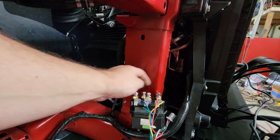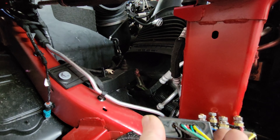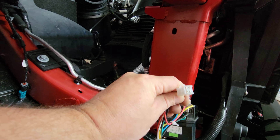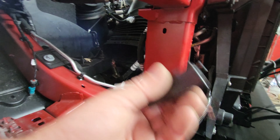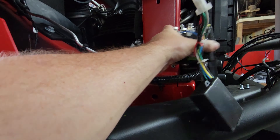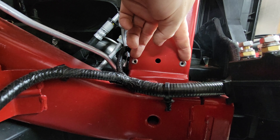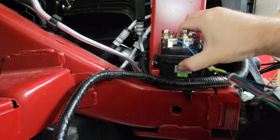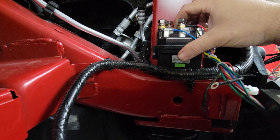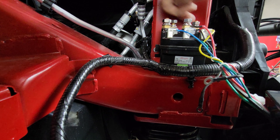The only thing that's not sealed are these lugs, and we're going to have rubber boots over top of those — these are already covered with rubber boots here. This module is waterproof according to Warn; it's sealed off completely. This is where our connector goes for the plug-in. This is the wireless module and this is the direct connect. So what I've done is took the headlight out, and I have enough room underneath the headlight to put two nutserts right here, which will let me set this in here, raise it up off the bottom just a little bit, put my two screws in, and lock it down in place.